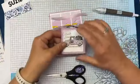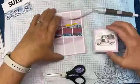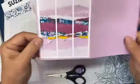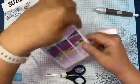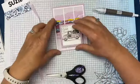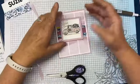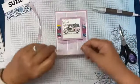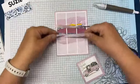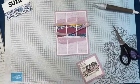Okay, so before I put this on there, I'm going to place it. I'm going to want it like right there, I think. I put these on here upside down. Isn't that funny? Yep. I really messed this card up big time. Anyway, the words, there's kind of words on there. It's upside down. Because I wanted more of this to show. That's okay. I'm just going to put it on there. No one can know but us guys. Don't say anything. So this is going to go like right there. And this one's going to go like right here. With a couple glue dots. We got this.